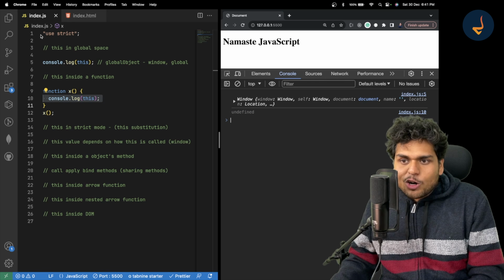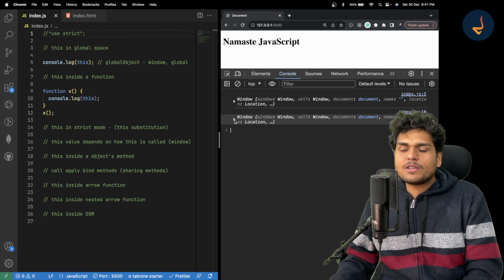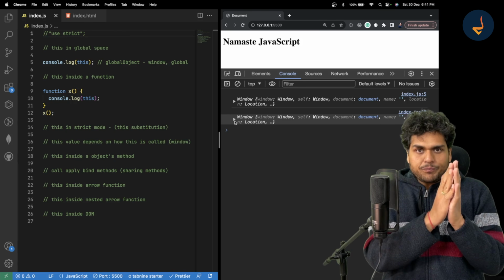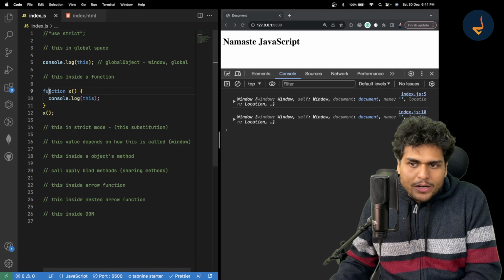And if it is not strict mode, then the value of this is window. Do you see the difference? So take down as a note, if you are inside a function, right?